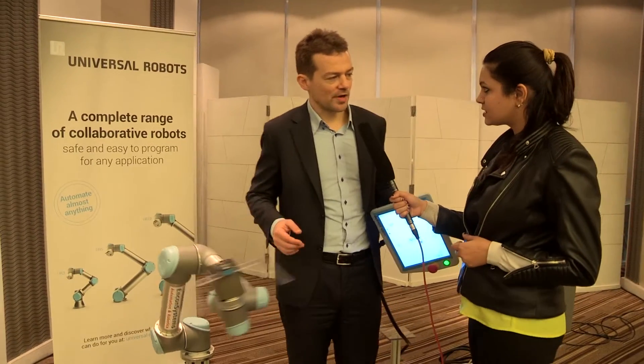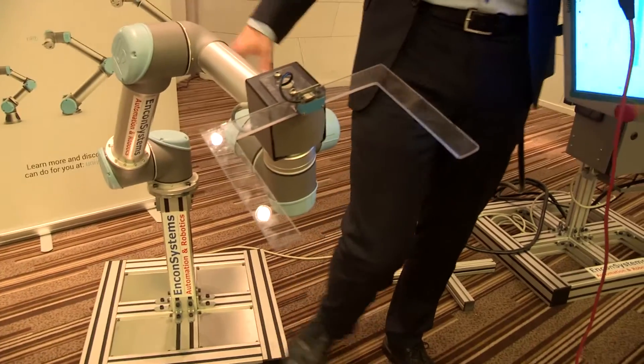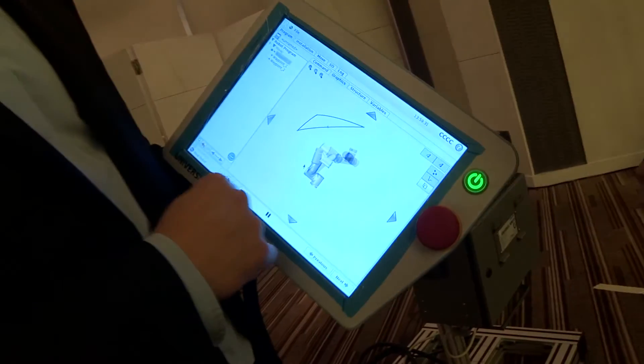There's a lot of talk about how robots are unsafe — we've heard about factory accidents at the Volkswagen factory. How is this cobot different? So the program we just made is working right here next to me. If I stand in the way of the robot, it will actually stop instead of injuring me. This means you can often work next to the robot and not risk losing your arm or your fingers. Does it detect a human being, or any object? It's any unexpected resistance that it will detect and then stop.